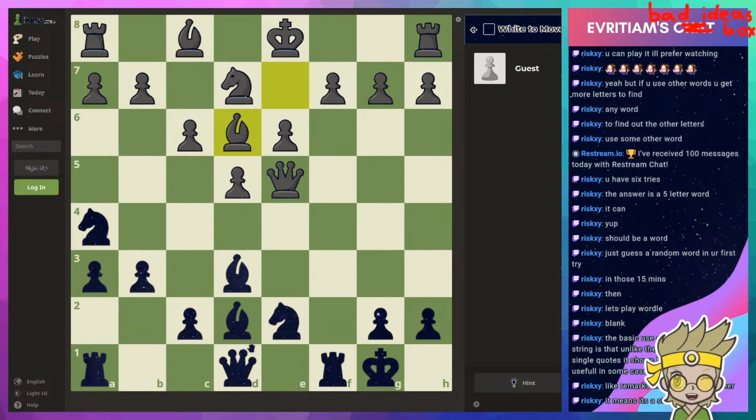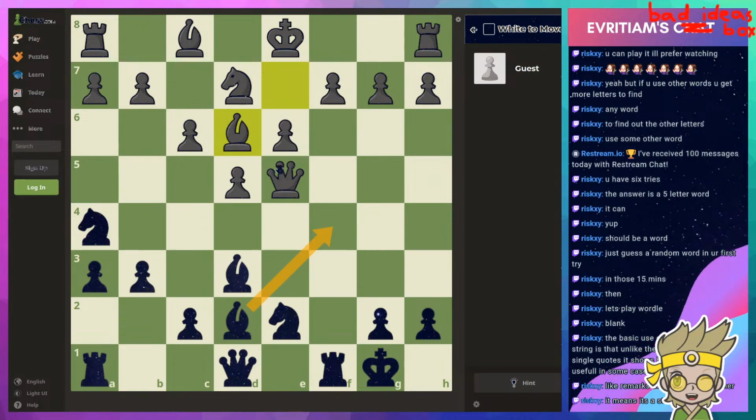I wanna do this puzzle. I can't actually. I don't see any checks. That's interesting. So, do I have anything else I can? Yeah, this is more interesting. More exciting. Wait, don't I get a bishop if I go here?